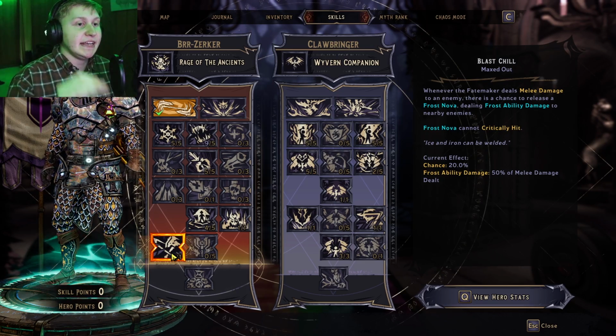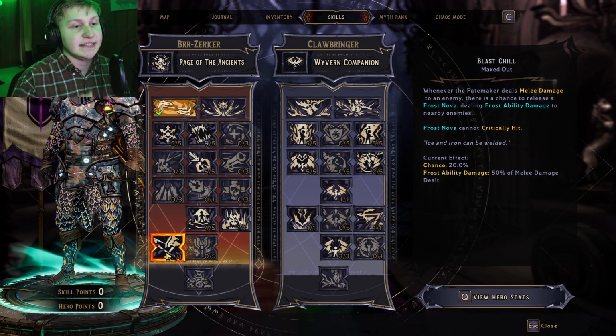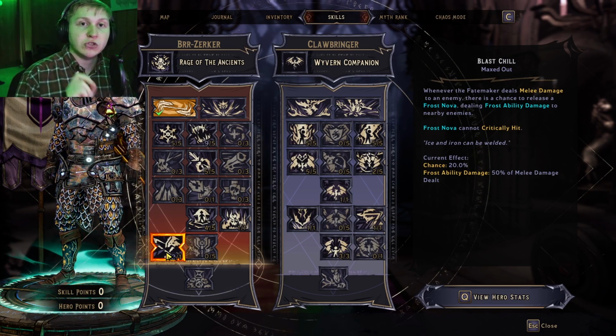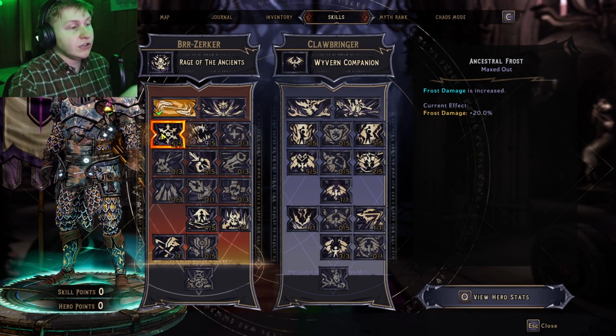Making sure to get this is invaluable, as well as our armor piece giving us another point into this, allowing it to deal even more damage, because normally it's only 25% of the melee damage dealt, now it's 50%, so it's even better. Now let's go to the Berserker tree.